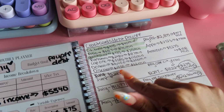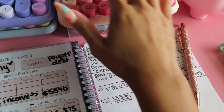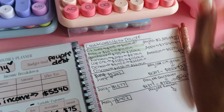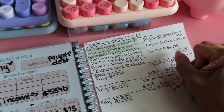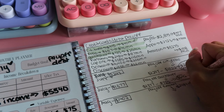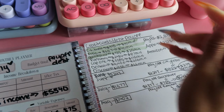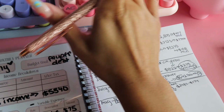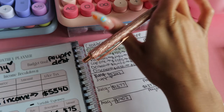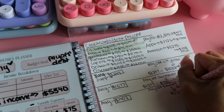And we're going to go ahead and subtract what we've paid on furniture. So we're going to go ahead and take $87 times 2 months, which is going to be $174. So we're going to go ahead and take $24.84 and we're going to minus this by $174. $24.84 minus $174 is going to give us a balance on the furniture of $23.10.